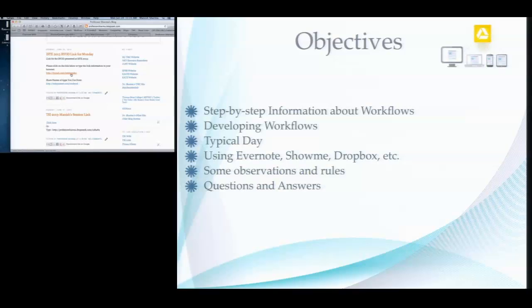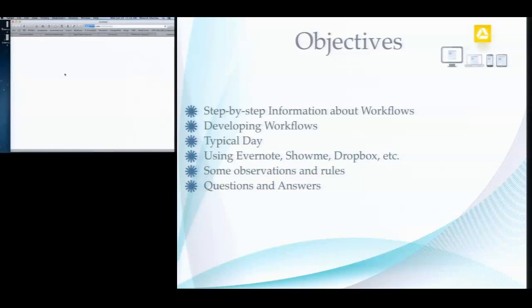But the first one is the Dropmark site, and the second one is where you can share some apps that you use. So if you're advanced and you get bored or you have other questions or comments, you can feel free to type it in there. But this is what it looks like. It may take a little while to load, but it is visually organizing different types of information. And each one of these is a page about different types of apps.